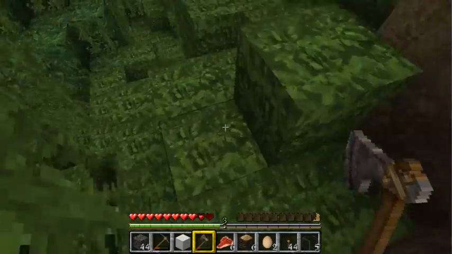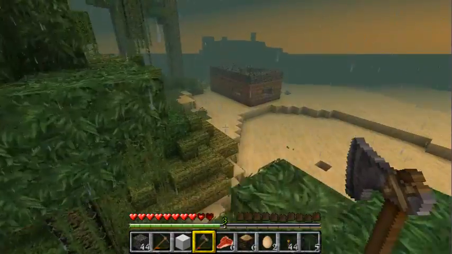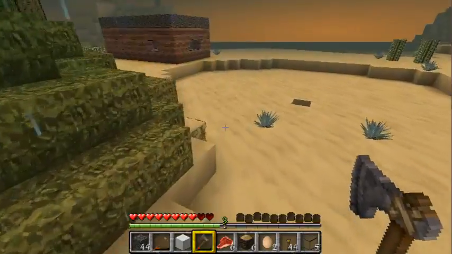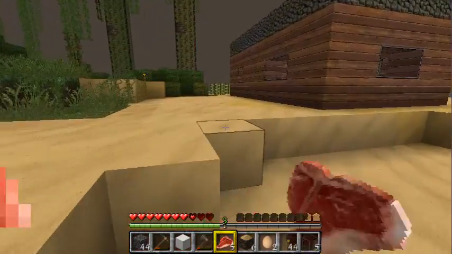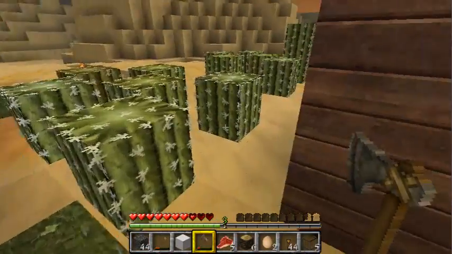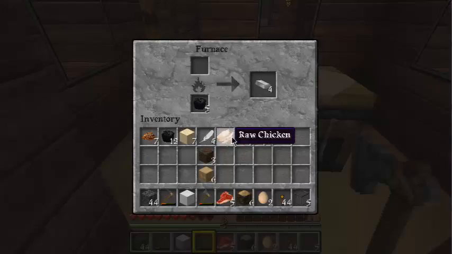Let's go down here. Okay. There's home. Let's go back home. Oh no! No! Darn it! Don't have to eat raw food. Poo-poo. Hurt me. Thank you, house, for not hurting.